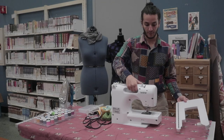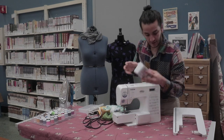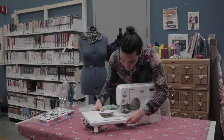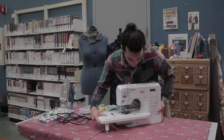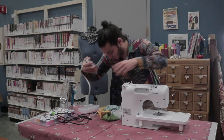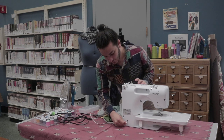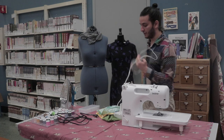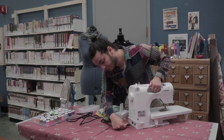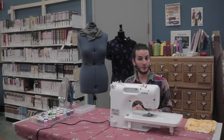To attach the base extension, I'll show you the other side of the machine. There's a compartment here that contains some extra sewing materials — just slide it out. Take the base extension, extend all of the feet, and it will slide in just like this. You'll hear a little click, then rotate the sewing machine back around. The plug attaches over here, your foot pedal goes on the ground, and your power cord plugs into the side right next to the power switch. Now you have set up your sewing machine.